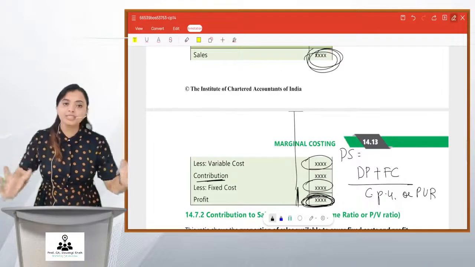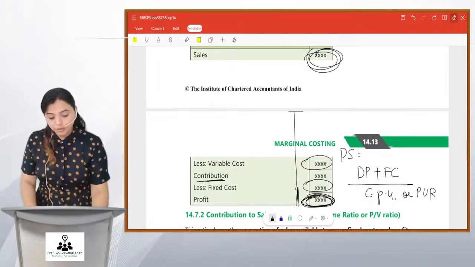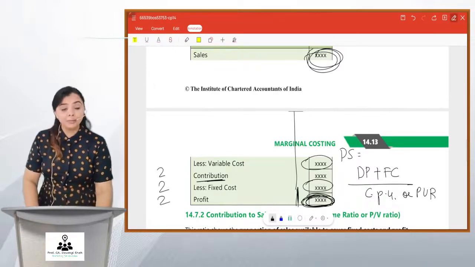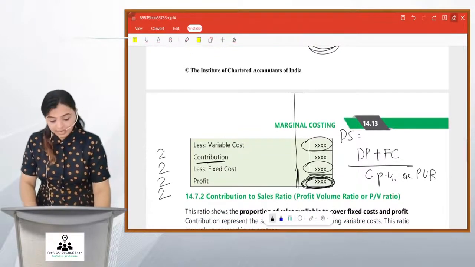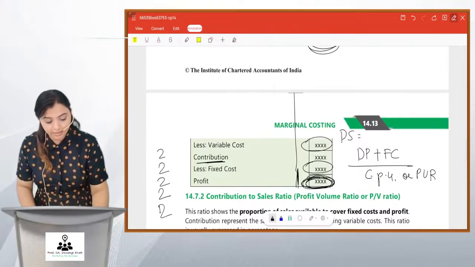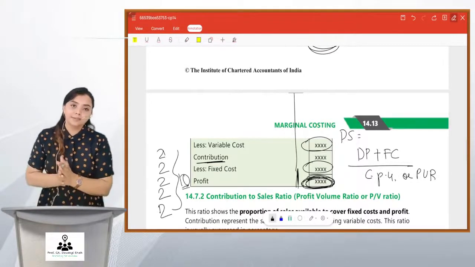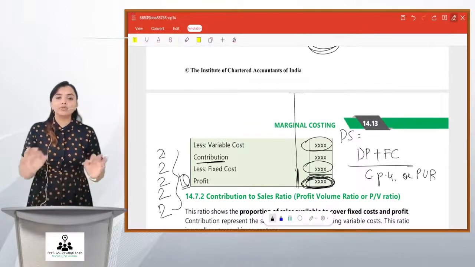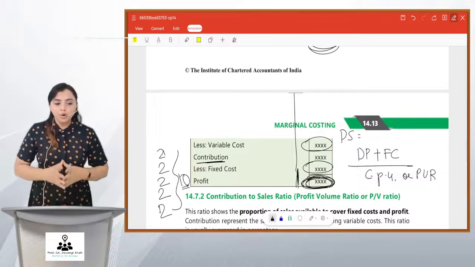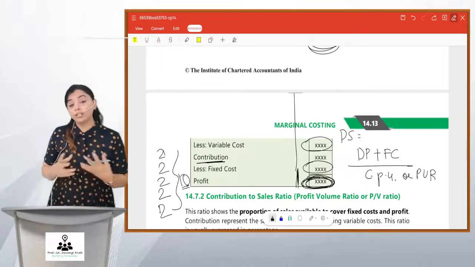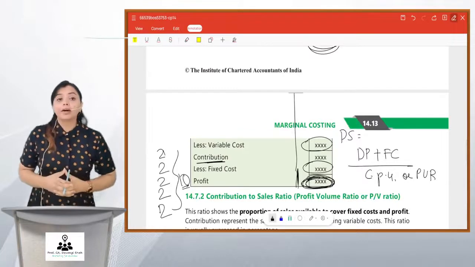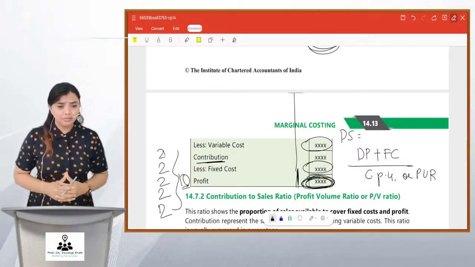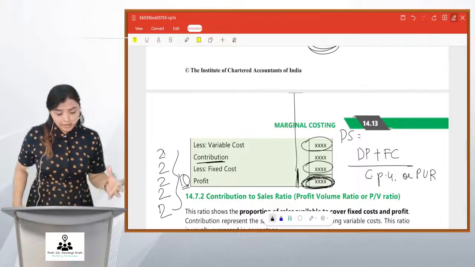So friends, these are the set of formulas that you should know. Two formulas for contribution, two for PV ratio, two for BEP, two for margin of safety, and friends, two for desired sales. In total, there are 10 formulas. And suppose friends, if you don't remember the formulas or you think you're not confident, then just make this marginal costing statement. Let me tell you all these formulas are derived from the profitability statement itself. Because we have less time in this, I'm not able to go in depth.